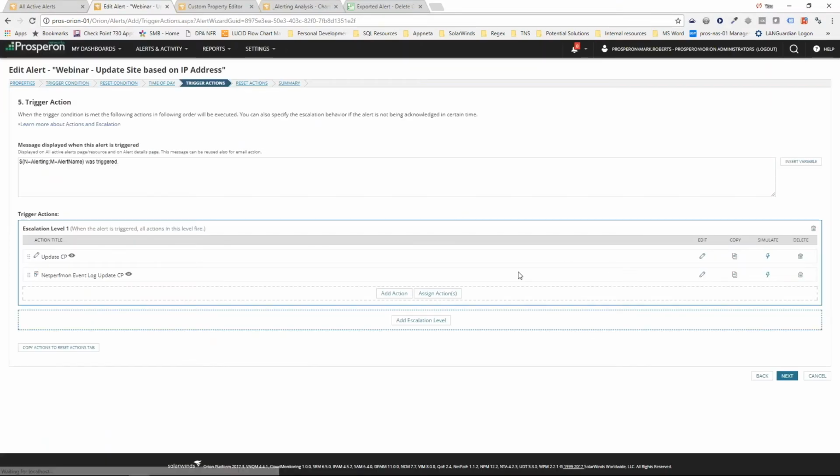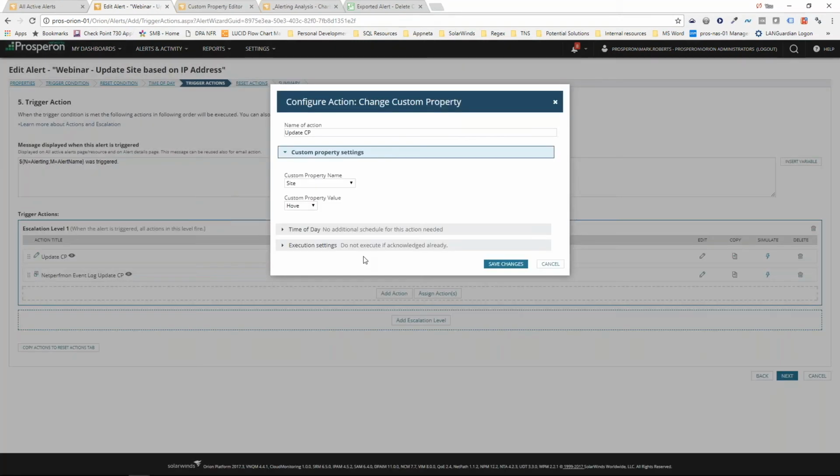And under the actions, you will see that I've got an action here that I can utilize to change the custom property to a new value. Now, the thing that you will notice here is that I've got two drop-downs. Well, the first drop-down is always going to be the case. It's going to list out all of my custom properties. These are good examples of common custom properties that we will put in place for customers. Really gives you the ability, as I say, to enrich your output from your alerting engine, and also enrich the display in terms of Orion.